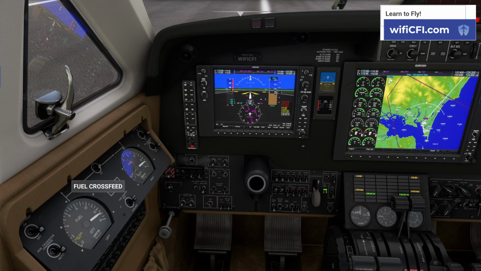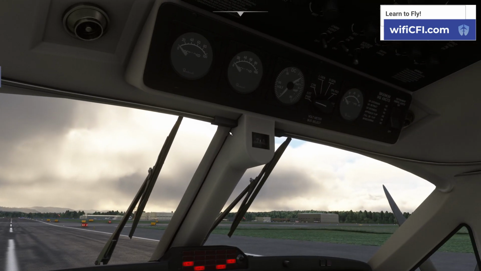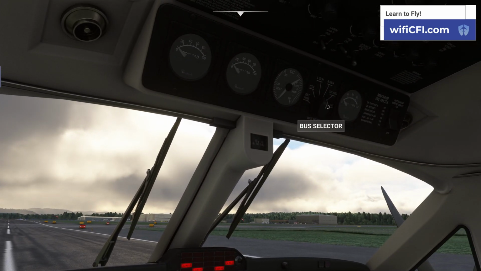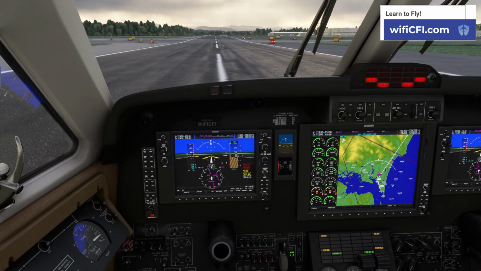We could then go ahead and check our fuel crossfeed, so we could take this crossfeed switch to the left, and we should see a fuel crossfeed light down here, and a pressure light going off up there. And then we'd go back to off. The crossfeed light down here, the green one, should go off, and then back to the right, crossfeed should come on, and a fuel pressure light should go out up top, and then we'll bring it back to off. That's just making sure that our crossfeed is working good. Battery switch is on. Let's go ahead and check our volts, make sure that we're at 23 at least for our battery start. Yep, looking like we're at 24, so we got a nice good battery.